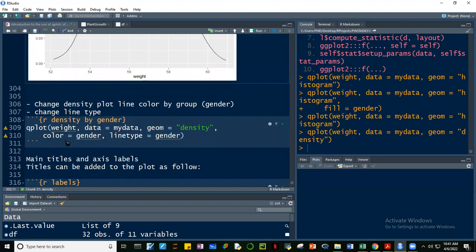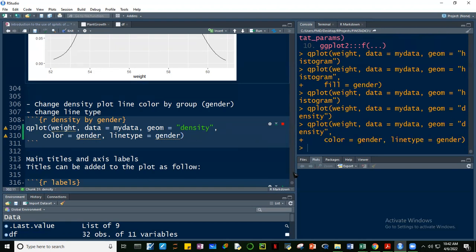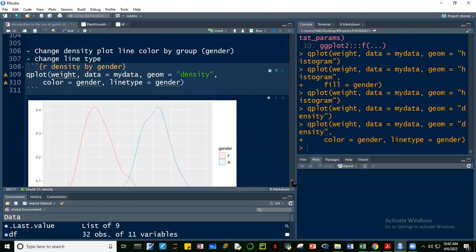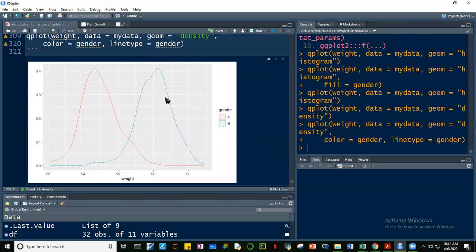Okay. And then what we can do here is let's change the density plot line by color, no? Okay, so here geom density pa rin pero magdadagdag tayo ng layer dito. Color by gender and line type by gender din. Let's see this. Okay, now you see this, no? Density pa rin siya, pero binago na yung color niya. Okay? Yung line type niya, guys, by gender. Okay, so nagkaroon ng isang line for male, nagkaroon ng isang line for female. Okay? Tapos yung color, guys, notice the difference. Yung color, guys, yung outline, yung fill, yung loob. Okay, yung loob.